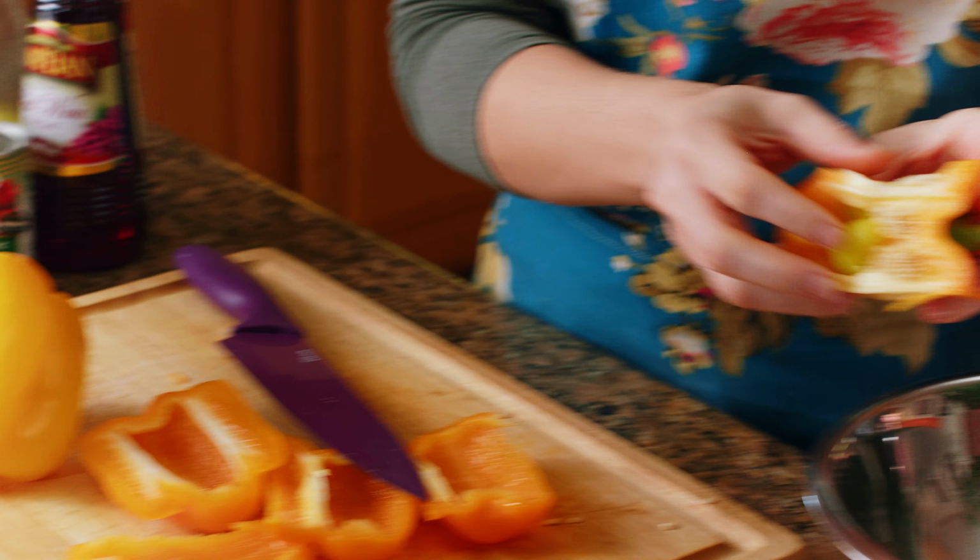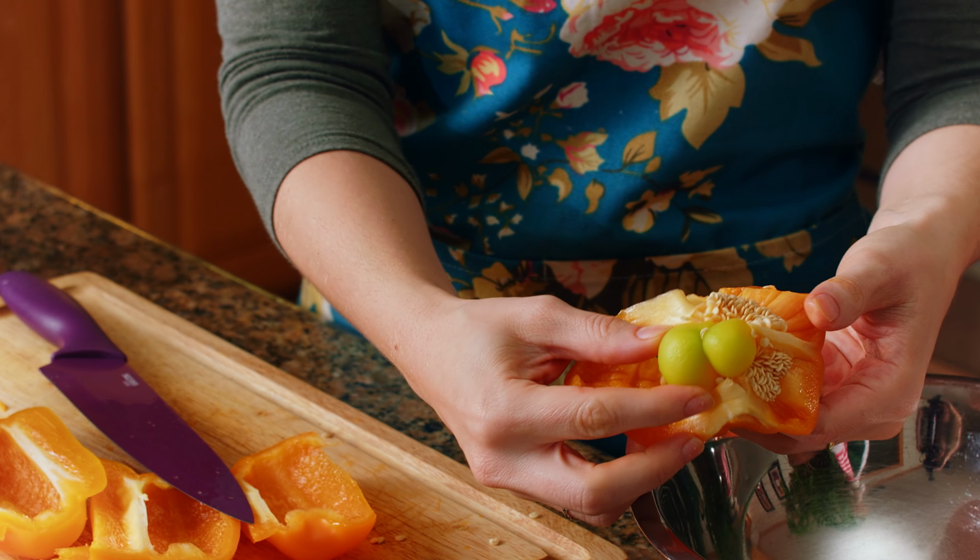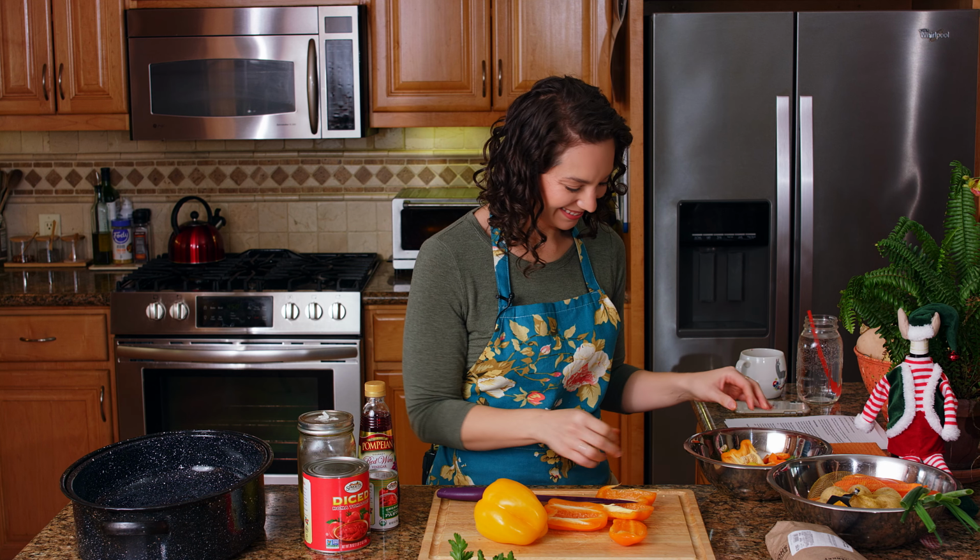Whoa, what is this? I've never seen this inside a bell pepper before. It's got nuts. It's got nuts.